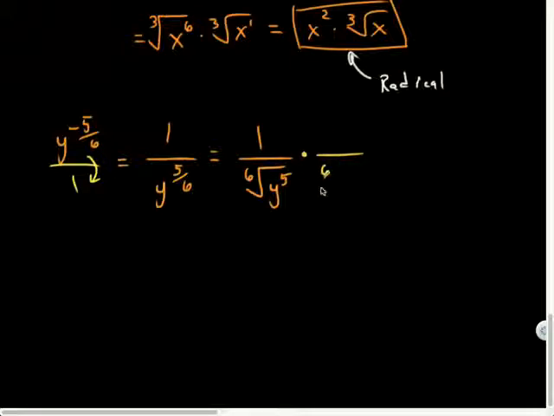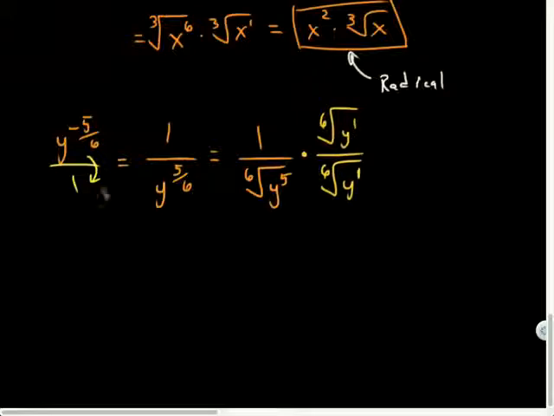Well, if I multiply by the 6th root of y to the 5th, I'll get the 6th root of y to the 10th. And that doesn't help me. So I have to multiply it by something that's going to give me a perfect 6th, so it cancels. What could I multiply that by to give me a perfect sixth? 5 plus 12 is 17. That's not divisible by 6. 13. That might work. 5 plus 13 is 18, which would work, but would actually have a whole bunch of unnecessary work. How about this?